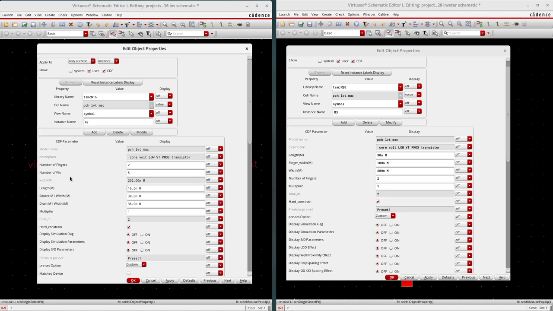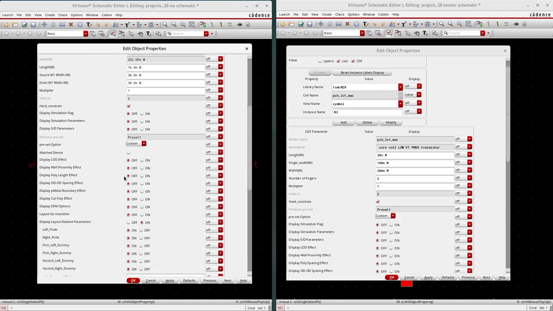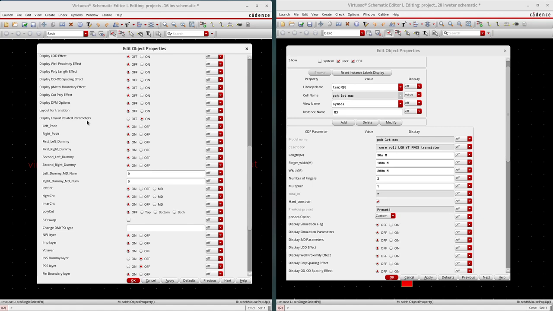I hope most people are aware of the 28 nanometer design, but FinFET is the latest cutting edge technology. So here we have only some extra options in the parameters, that is our fin. Here I have set the fin number to 5 and the finger number to 2. We can vary the finger size, and the fin numbers as well, according to the designer's wish and design. It can be more than 2 or less than 2, depending on the design. Apart from the fin, most of the DRCs work on the layout related parameters only.